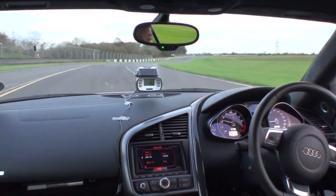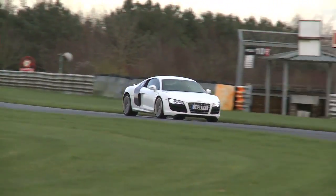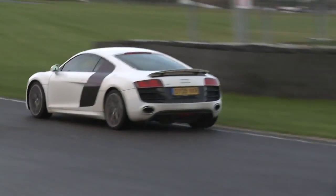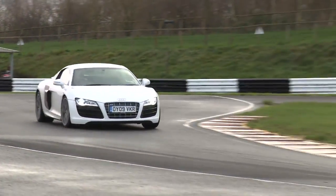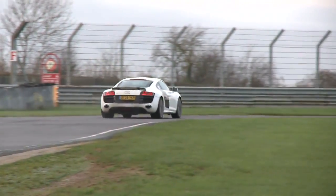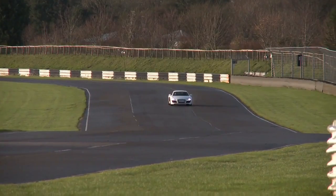Well done, Porsche. Right then, last up is what I would refer to as the wild card, the Audi R8 V10. All we can do is have a go. So, unfortunately, the brakes just about disappeared on the Audi, which is a shame because I reckon this was going to set the fastest time. Having now done a couple of laps in it, but the motor is just blinding. It really piles on the acceleration, and the gearing itself, not the gear change, the gearing is just sweet for this circuit. It's just right.